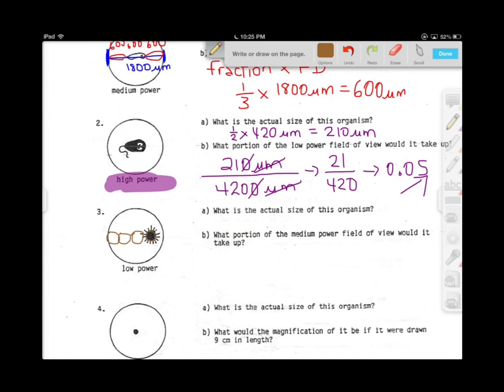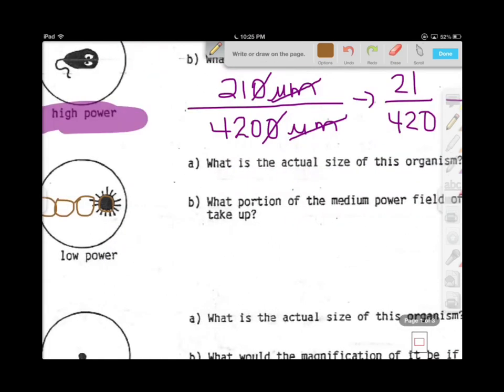Really doesn't matter. In this case, it's reasonable to say, if you're looking at his little fuzzy edges, his actual size, the fraction, let's do a little zoom here. There we go. Each one takes up about a quarter, and he's on low. So 1/4 times 4,200 micrometers. Okay, so that's like 4,200 divided by 4.